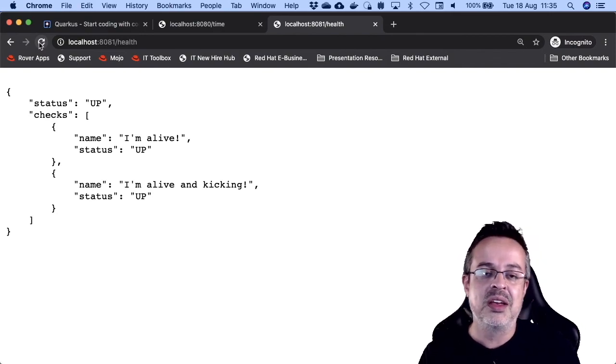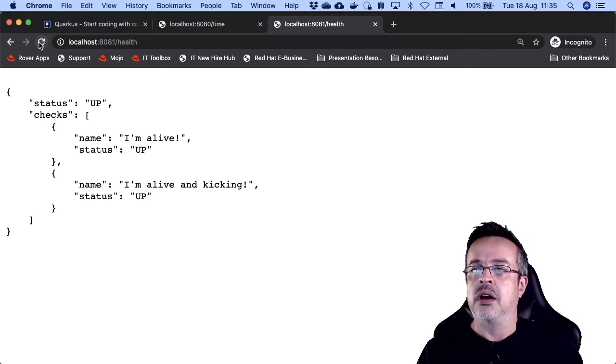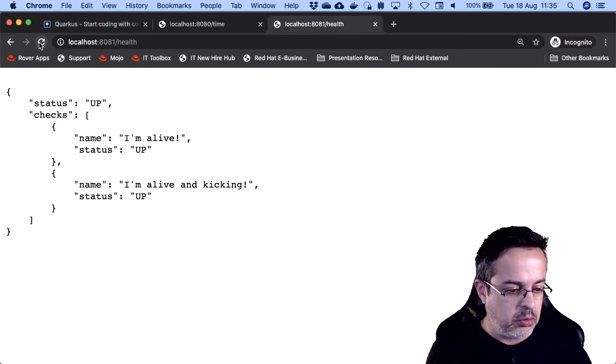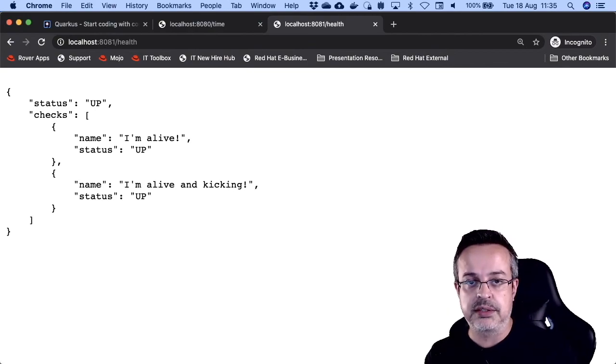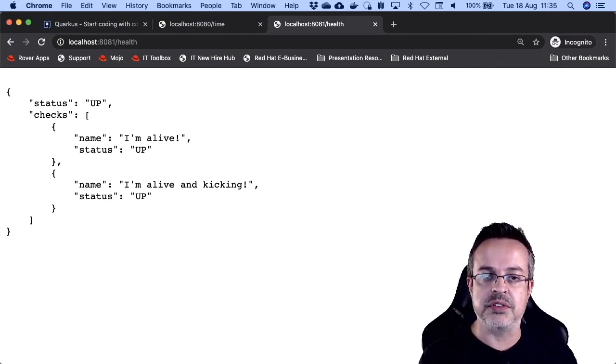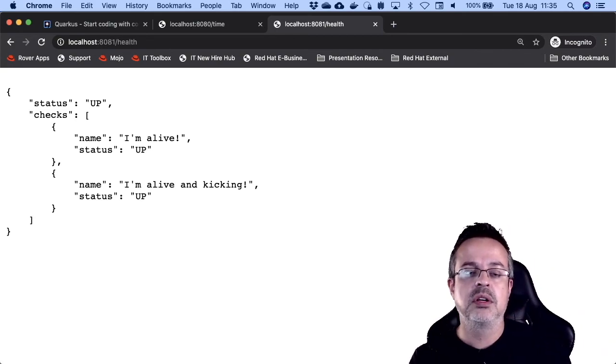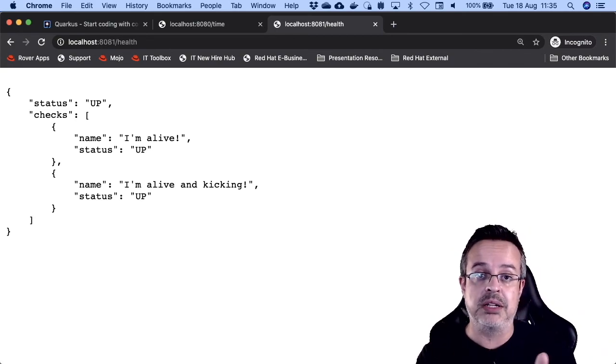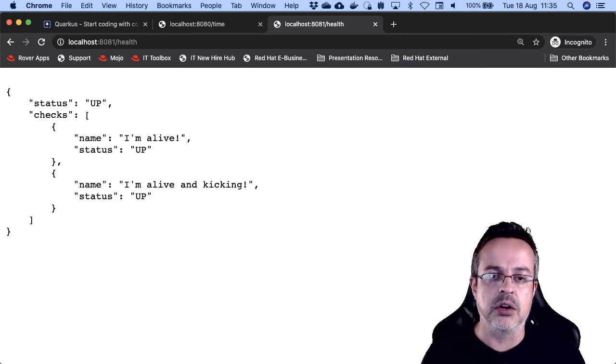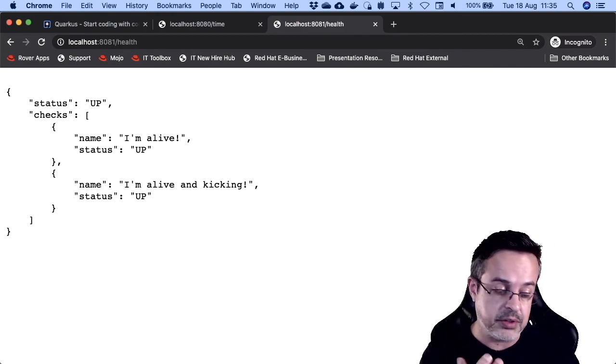That's why we call it health check. All right, awesome. What we're gonna do right now is add metrics to our service here, because in the cloud native context, we need to take care of observability, and health check is part of observability, but also metrics in order to monitor your application behavior.